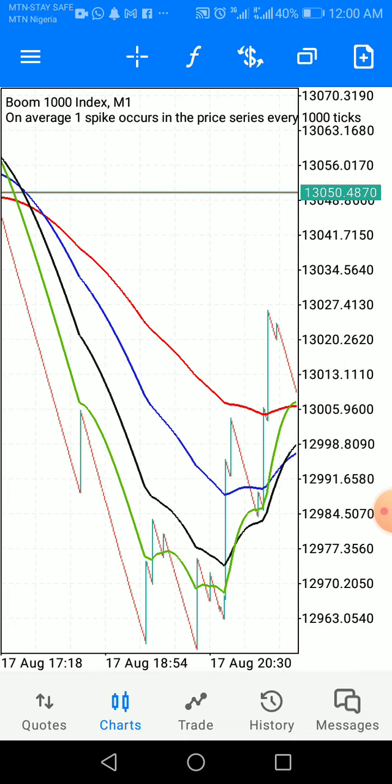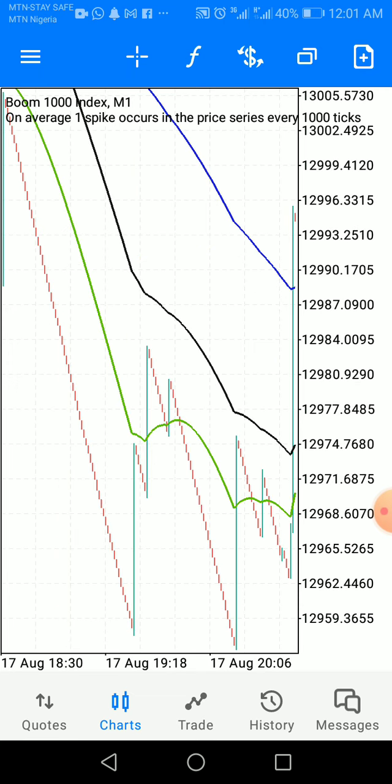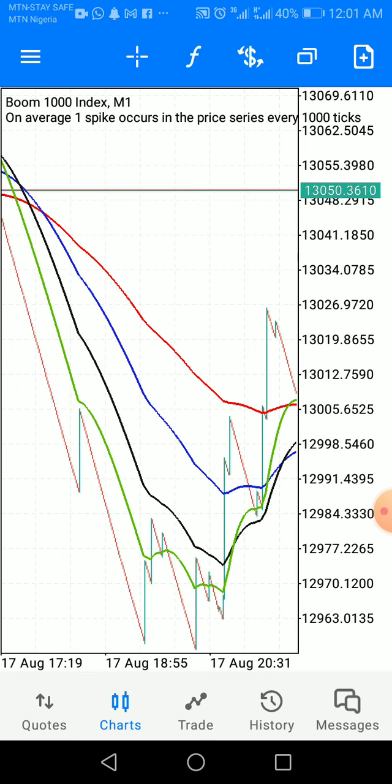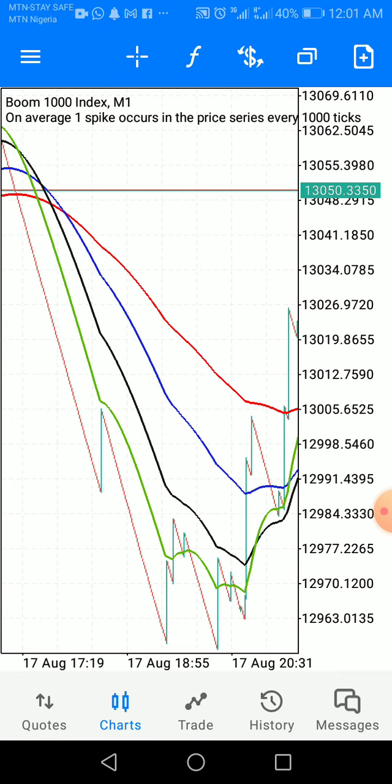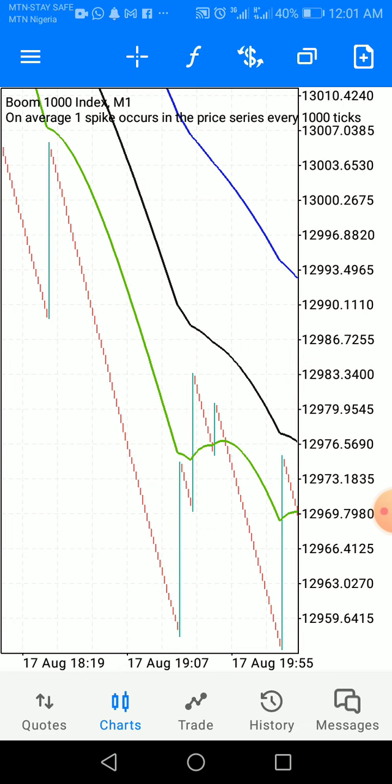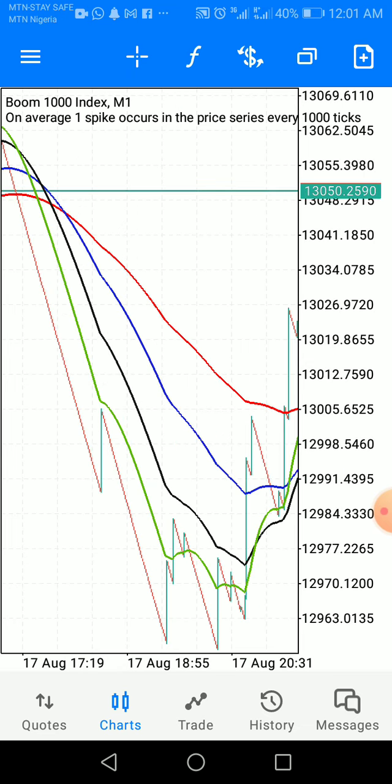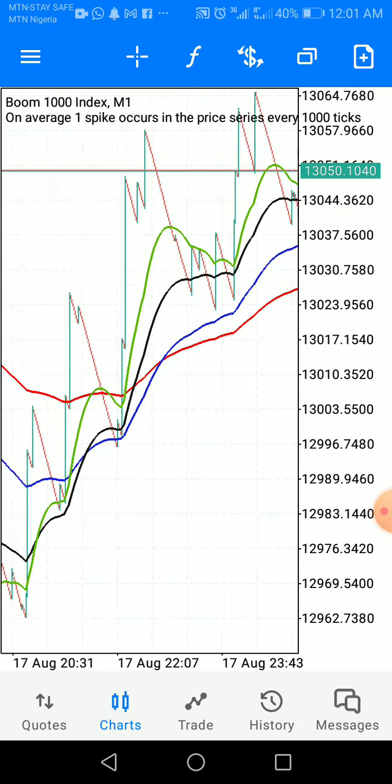The first thing you want to make sure of before you start trading at all is that you zoom out completely. You understand? So this is the smallest candle, the smallest zooming. That's where you need to zoom to, because this actually helps you filter out the fake crosses. You understand? That helps you to filter out the fake crosses. So that's how the strategy works.